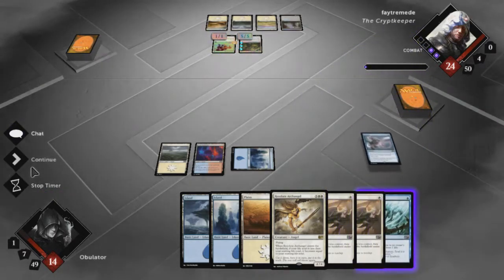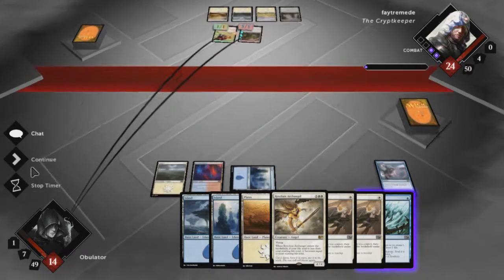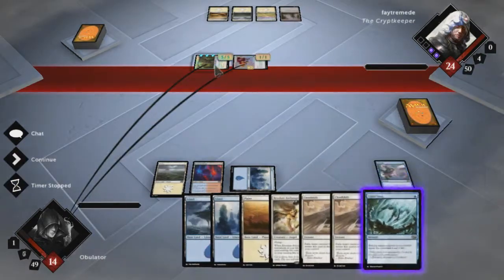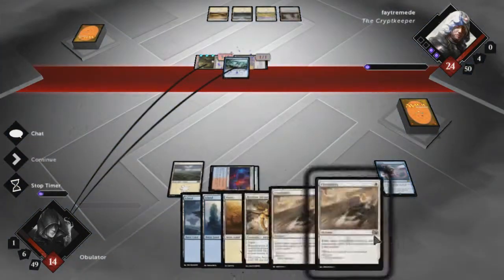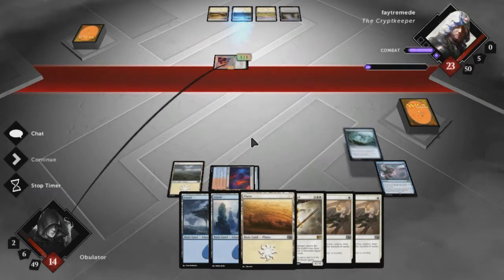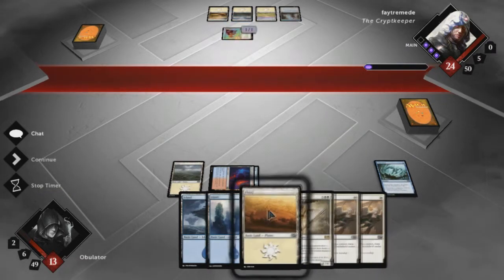Whoa, look at that. Look at the odds of that. What are the odds of that? We're just gonna bring that guy back into his hand. What are the odds of getting the exact card we need? We're still not in a good spot, but it is a lot better.